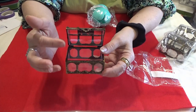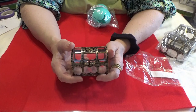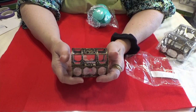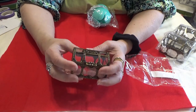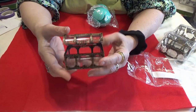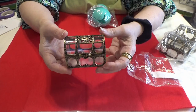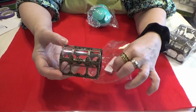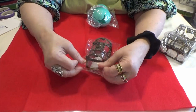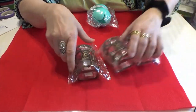But to wrap up in a beautiful tissue paper, a piece of jewelry, like say if you were giving a relative some estate jewelry from their grandmother or grandfather, that would be really neat to wrap up and put in this. Or even someone's engagement ring. Anything like that would be neat. So, I don't know how I'm going to use them yet. I might even bling one out. I don't know. But I got three of those.